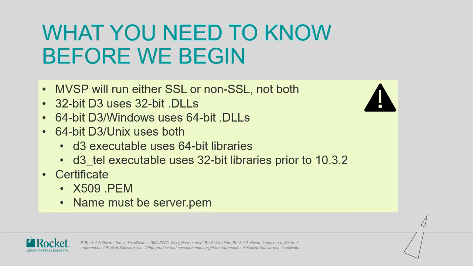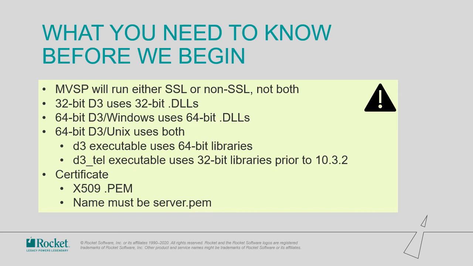Let's talk about what you need to know before we get started. First, you can configure MVSP to run SSL or non-SSL, not both on the same system. As far as whether to use 32 or 64-bit DLLs, that's governed by what version of D3 you're running. We'll detail that later on in the presentation.